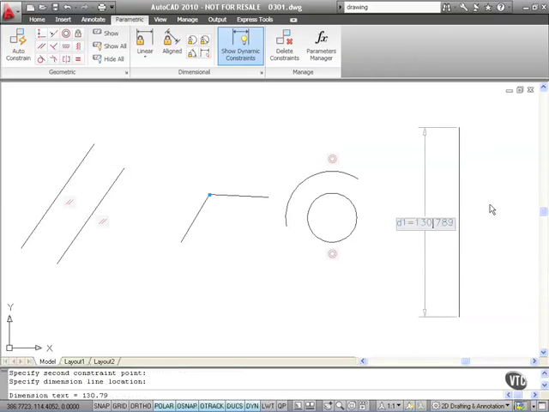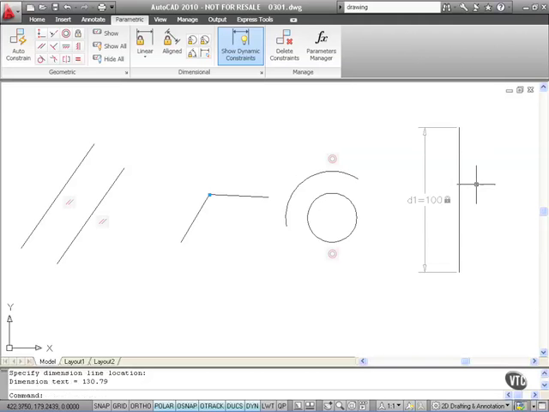Now that is not just multi-line text, that is the actual length of that line, and the D1 is saying that that dimension there has to be a fixed length. So if I change that value in the box to 100, like so, and press enter, that line is now constrained and locked to always be 100 millimeters long.